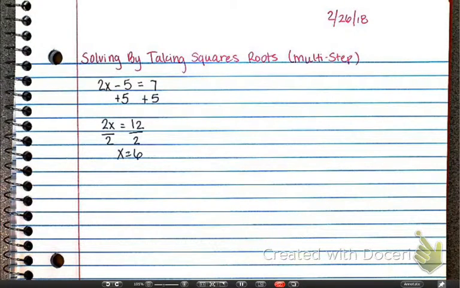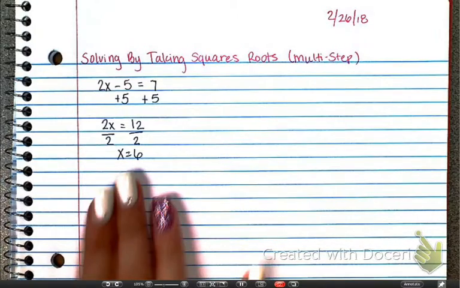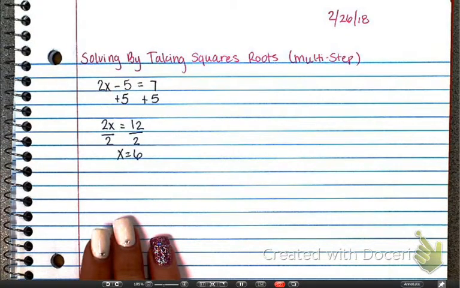Right? So that's a multi-step equation. The difference is today we're going to deal with square roots. So you may have to add or subtract, you may have to divide, but then you'll also have to take square roots. So here's what I'm going to try. I'm going to give you a problem, and I want you to work with your group to see if you can come up with the steps that you need to take to solve it. It's nothing different than this, except our final step is taking square roots. You think you can try that?